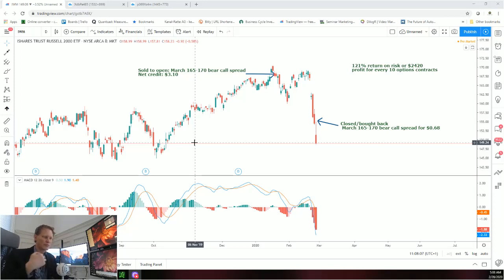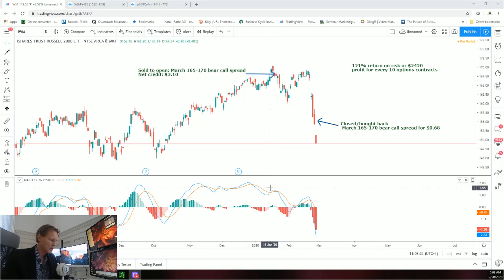And we thought that expressing that quasi-bearish view in the Russell 2000 gave us a higher probability, because the Russell tends to be a little bit more volatile when you get a mean reversion move. And what we also noticed from a momentum perspective, and this is just another aspect, if you look down here, is that on the 17th of January, just a couple days before we put the trade on, the momentum actually looked to make a lower high. And so we kept this trade on even through the little drawdown we had into the second half of January.